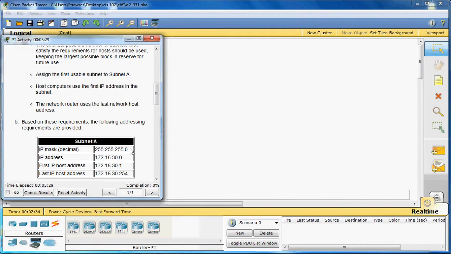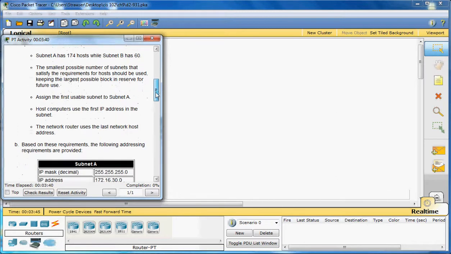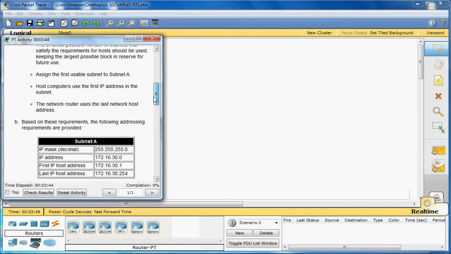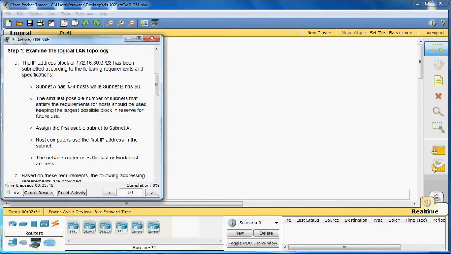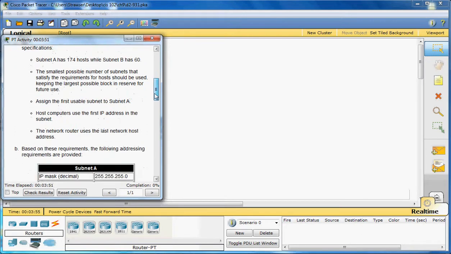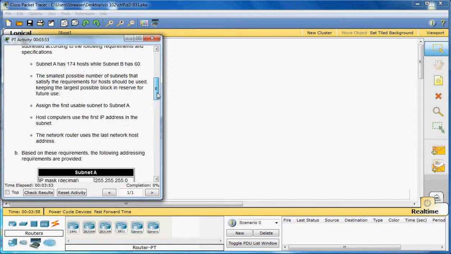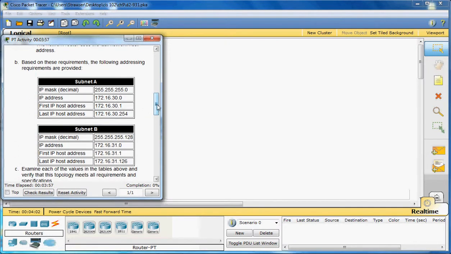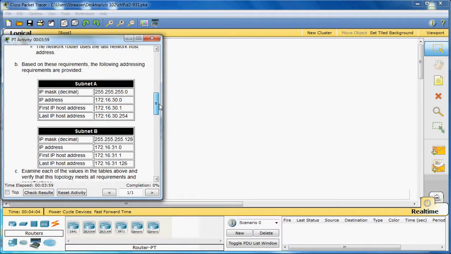So there's your network address, and the subnet mask should be correct. They'll have 255 addresses, and you can't get any smaller without having fewer than 174. You could go down to 127, but that's not going to do it for us. So subnet A is going to have to stay the same. That looks good.